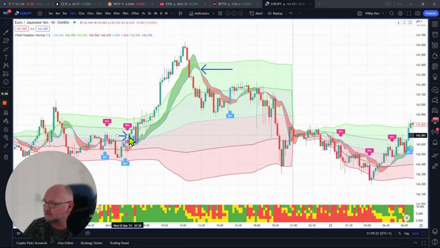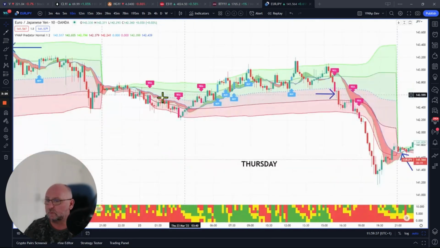Okay, why didn't I take the sell short signal? Because the Bias Depth Heatmap was all green. Okay, so the bias is bullish. We take the bullish signal here, and then it goes all the way up, and then the ribbon turns red. We take out the trade.